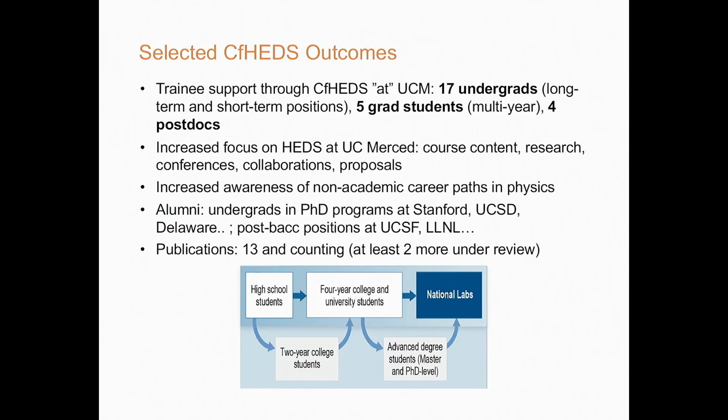And as far as building our research capacity, I know GPA and number of publications are just scalars, and we're complicated because we all like physics, right? We like vectors and matrices and tensors, right? But a scalar measurement of how successful this has been at building our research capacity is that just at UC Merced and Morehouse and Florida A&M, we have 13 publications and counting. I know there are at least 2 more under review from UC Merced right now, and most of those, if not all of them, have a graduate student or an undergraduate student as at least one of the authors. Most of them are driven by the graduate students themselves.